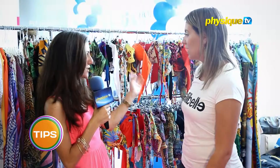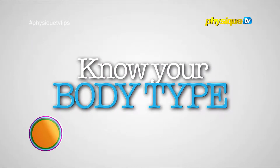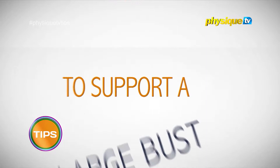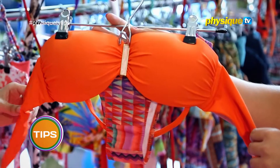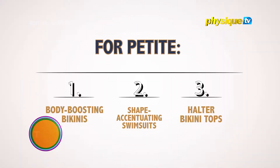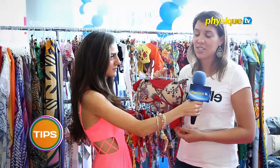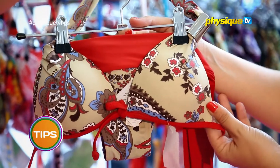I can see a lot of bikinis right here. So how do you choose the right swimsuit for your body shape? Well, there are so many different types of bikinis and swimsuits you can choose depending on your body, and you really have to be aware especially of the chest area. If you have a bigger chest, you go with something like this which gives quite a lot of coverage. But if you're petite or a little bit smaller, you can go with something like this which will enhance your features. The good thing about these bikinis is that they're all made in Brazil, so they'll always make you look gorgeous like a Latina.